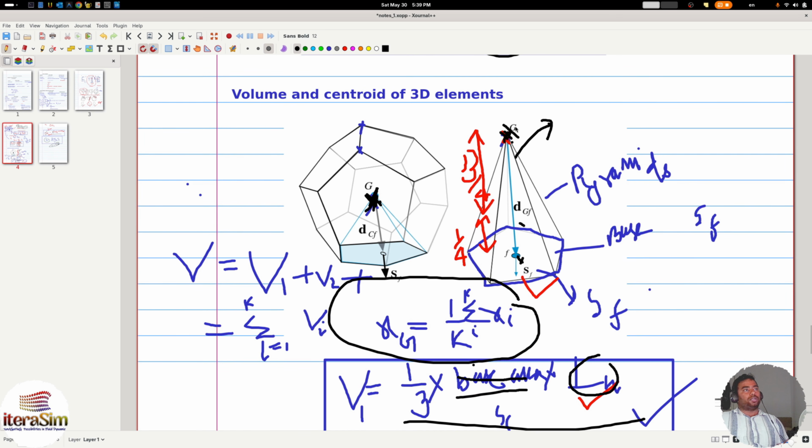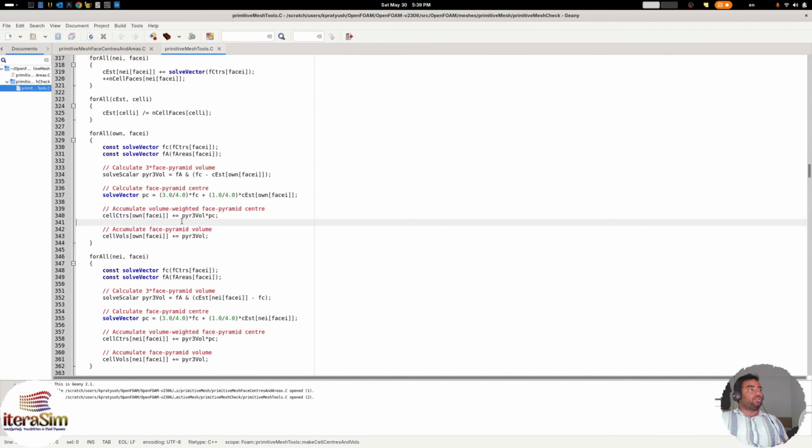This height is calculated from this geometric center and this face center. Using that value we have this face area, and then we are taking this FC minus this face center. So then we are taking the dot product.